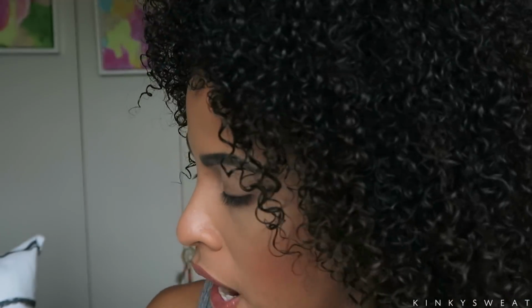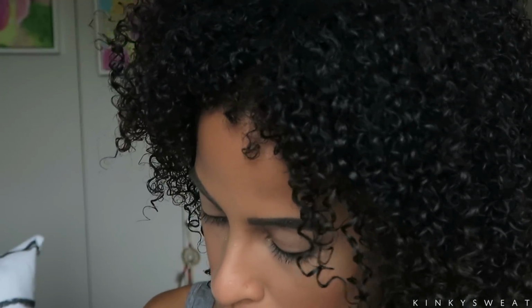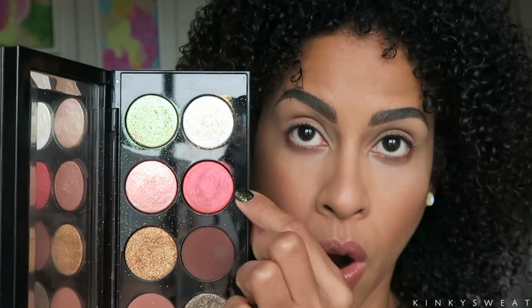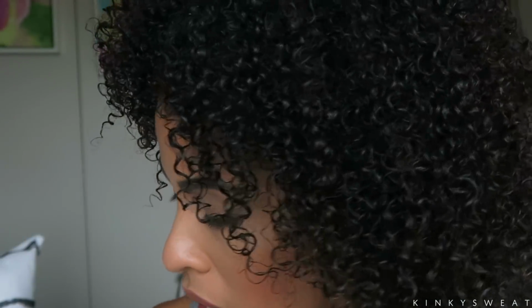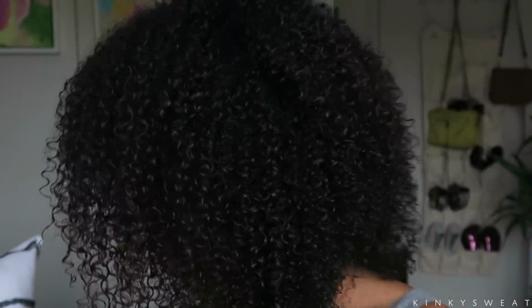All right, so lid's already prepped. Applied my Too Faced Born This Way Super Sculpt concealer in Sand. Set it with some Milk Makeup loose powder, and as I said in the beginning, we're gonna go in with Blitz Flame. I primarily just want to place this all over my lid and then we'll blend it out. First though, let me get this hair out of the way. Okay, here we go.